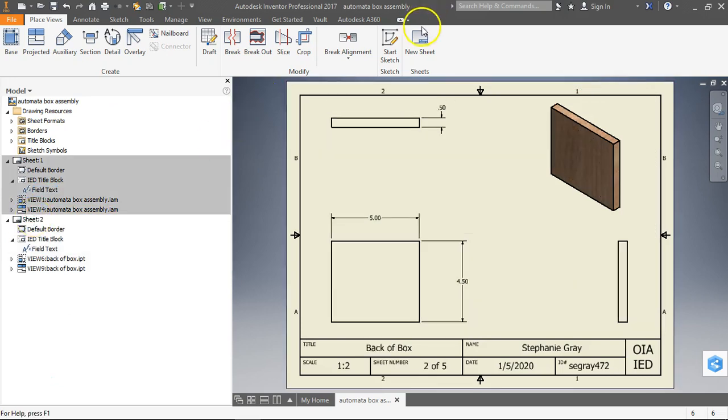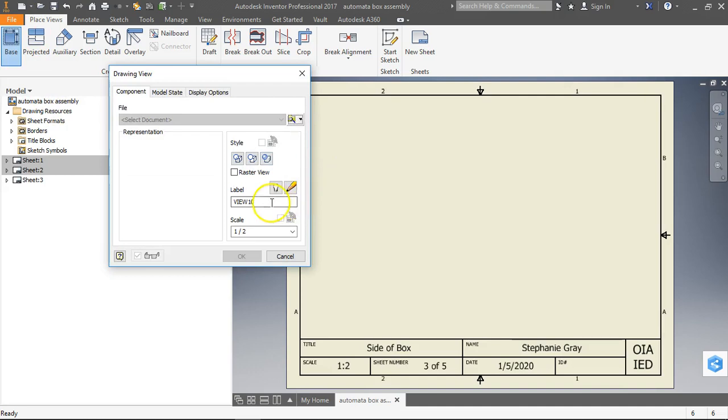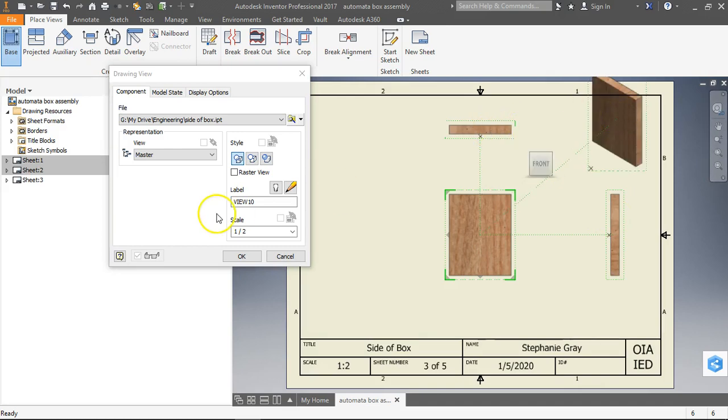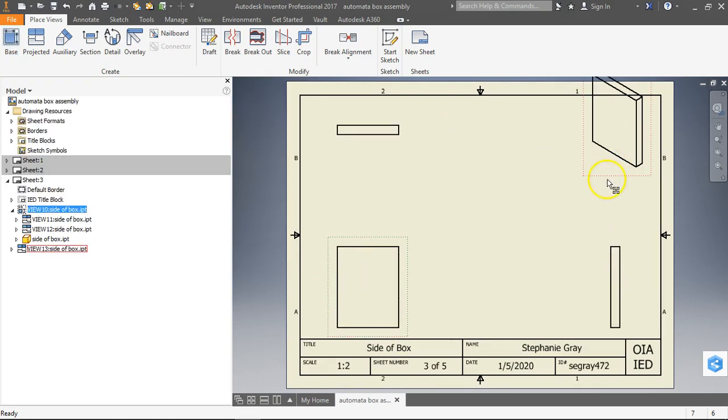So I'm going to get back to Sheet 2, add a new sheet, and this time it's going to be the side of the box. And again with my name, I'm going to go ahead and make the scale correct here, 1:2. This will be Sheet 3 of 5, and then today's date. And click OK. Click Base, find the side of the box, and there's the front view. Drag and click, drag up and click, drag to the side and click, and then click OK.